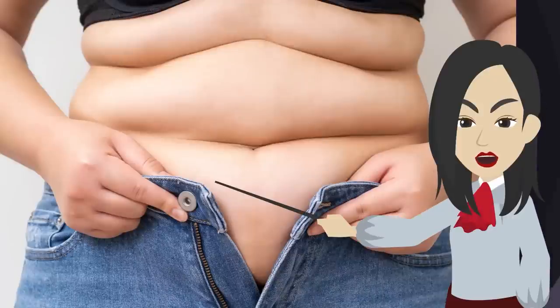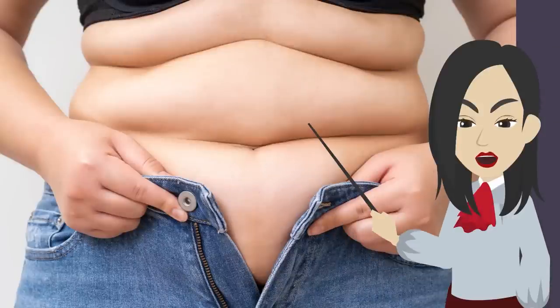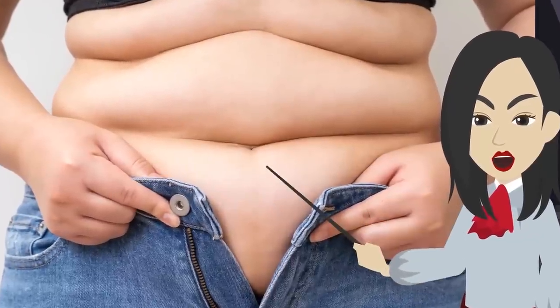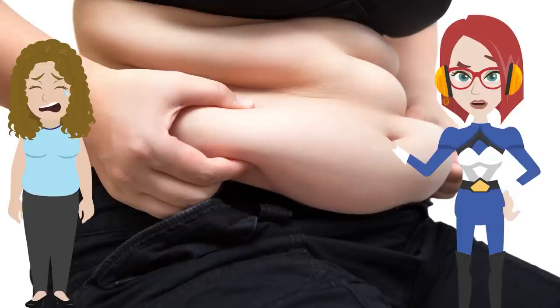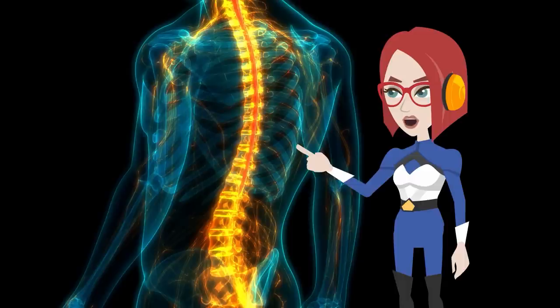You know, I always tell you that your belly is not made of only fat. And one of it is your hanging down organs. As we get older, our internal organs hang down more and more. Then your lower abdomen will come out. So what we're gonna share with you today will be so effective to uplift the internal organs by stretching the spine. Here are some special techniques to make this spinal stretch more effective.